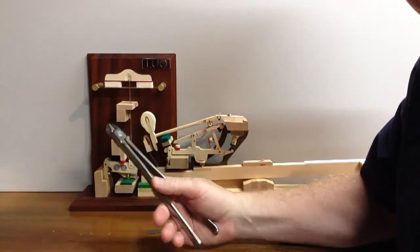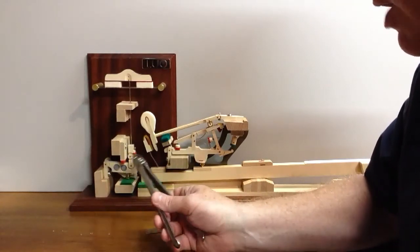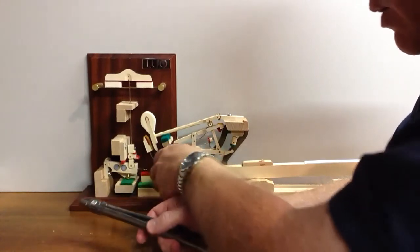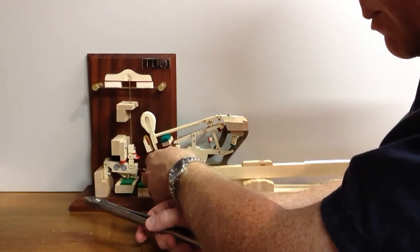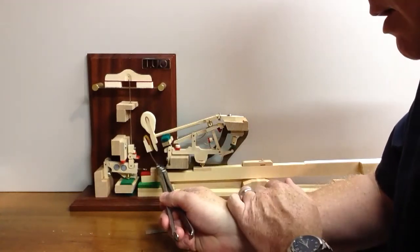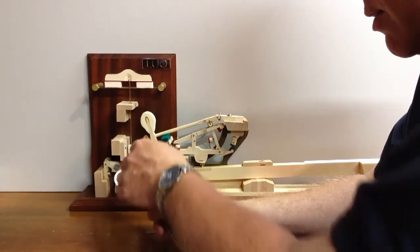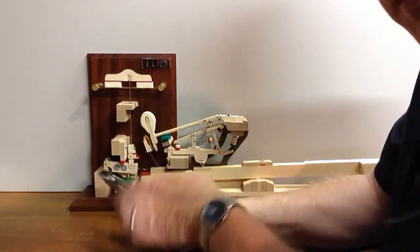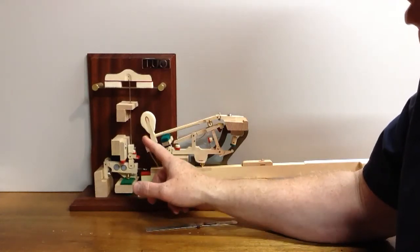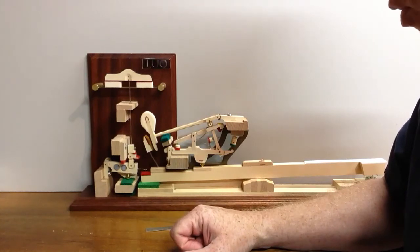But here I've got my factory wire bending pliers. We sell these in our store. This is my favorite tool for adjusting the back checks, especially the angle. Because when you adjust the angle, you not only have to do it up here, but you have to do it on the bottom of the back check wire as well. So you might bend it back, and then you're going to have to adjust the top of the wire to get it back into the right angle.